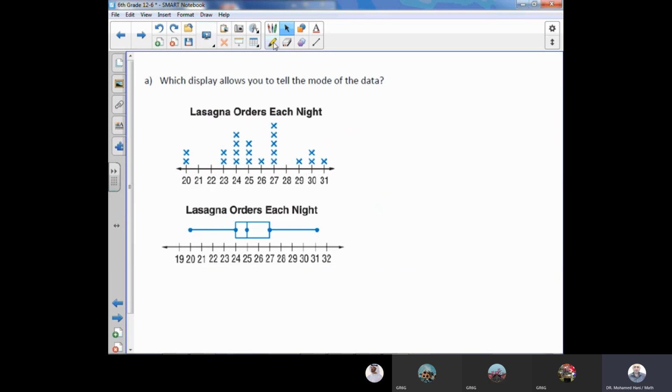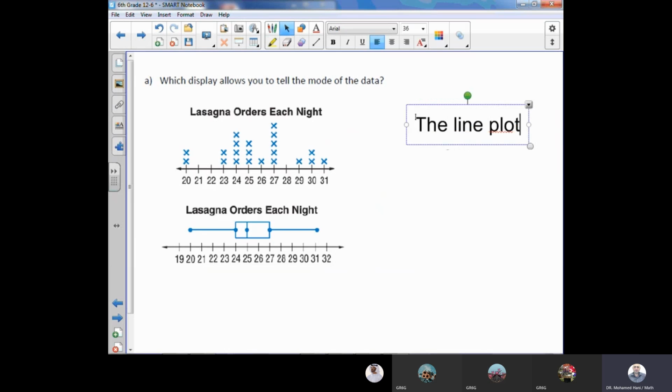Well, here I would go with the line plot. Okay, the mode is 27. It's the number that occurs most often. The box plot can show the spread of the data, but it doesn't show individual data.